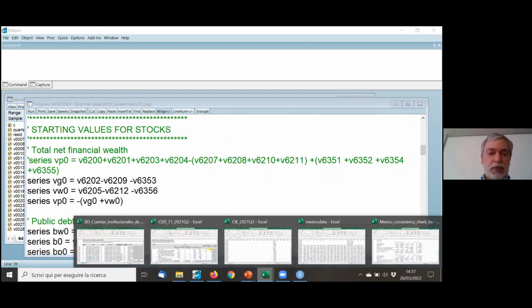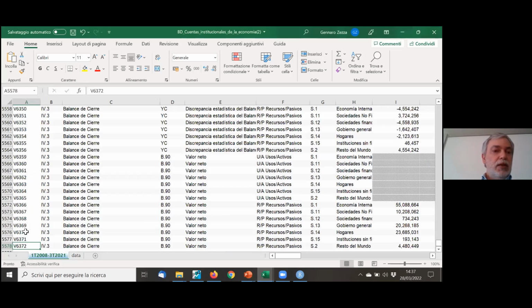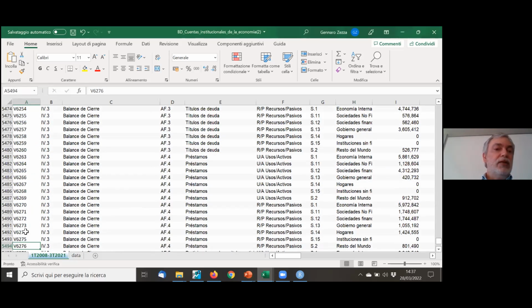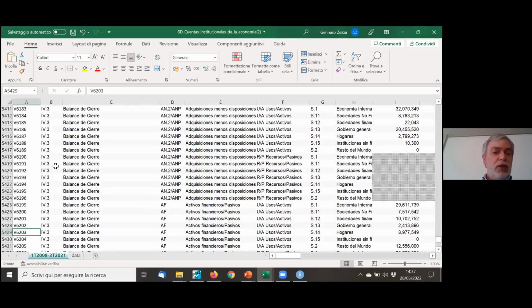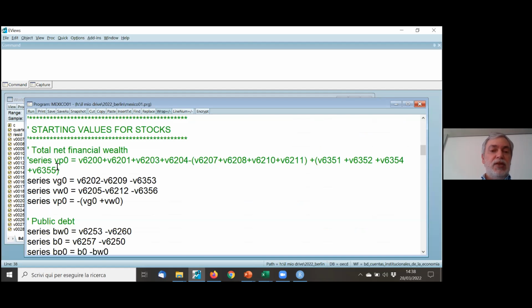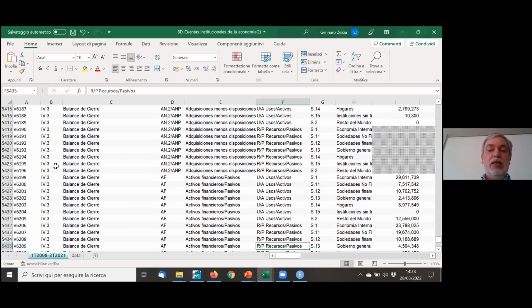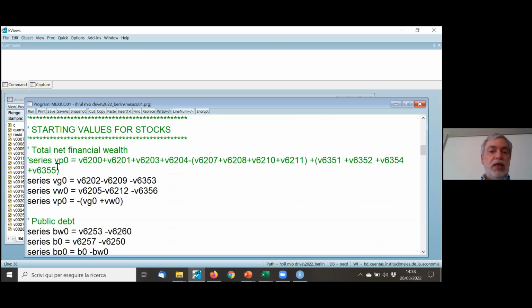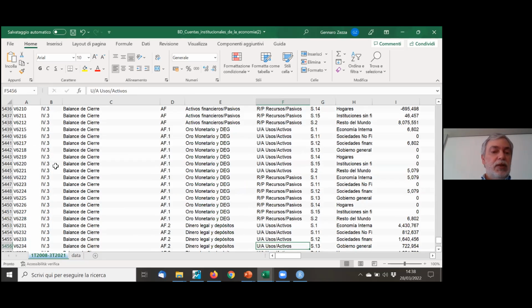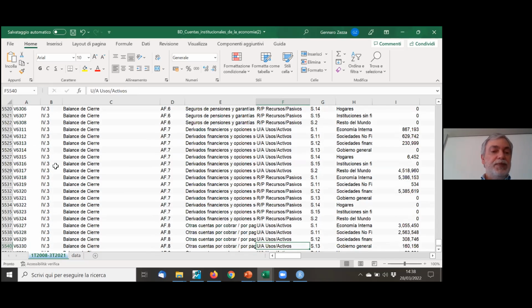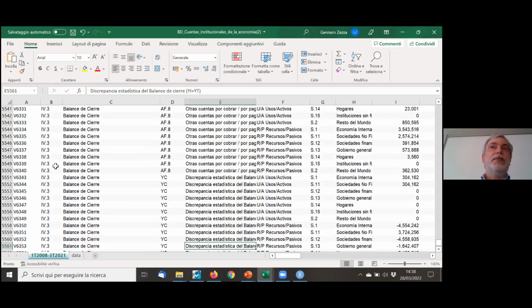If I go to the data file, let's check that this is still correct. 6202 is, sorry, total assets of the government. 6209 is debt of the government. And 6353 is the discrepancy. Okay.